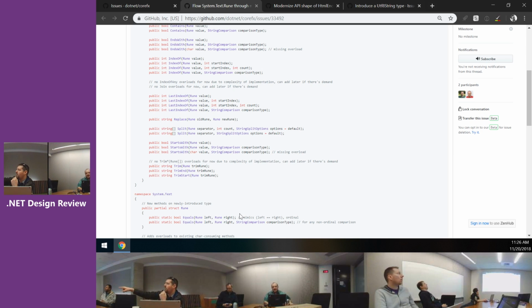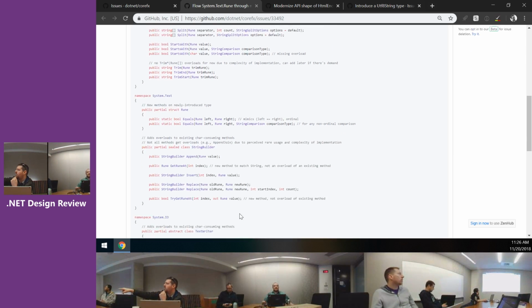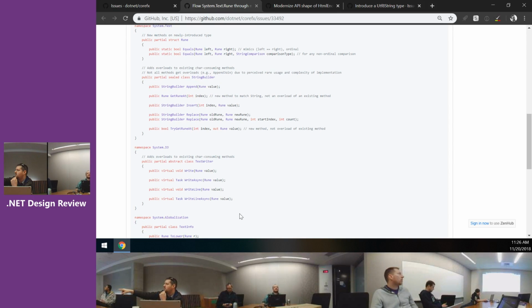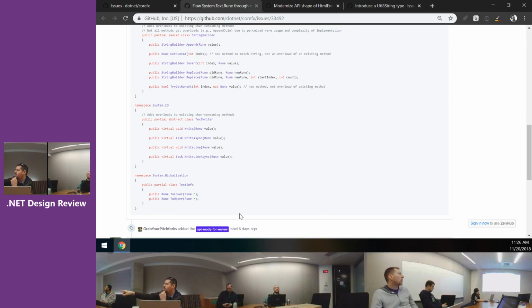If we scroll down, you should actually see overloads on TextInfo. Yeah, ToLower and ToUpper kind of handle that as well for arbitrary cultures, because you can get the TextInfo for an arbitrary culture, and then if you want to see if two things are the same for an arbitrary culture, you perform the same case conversion on both of them and then do a regular equality check.